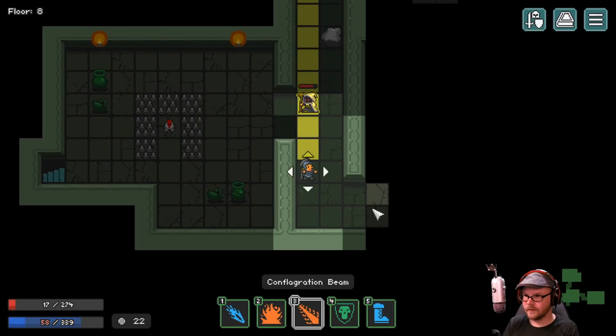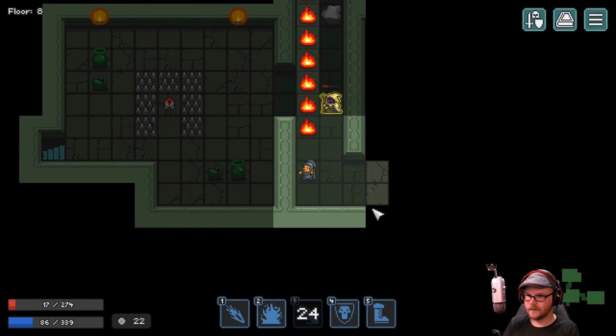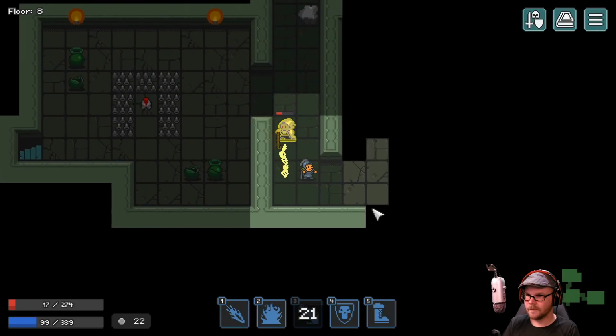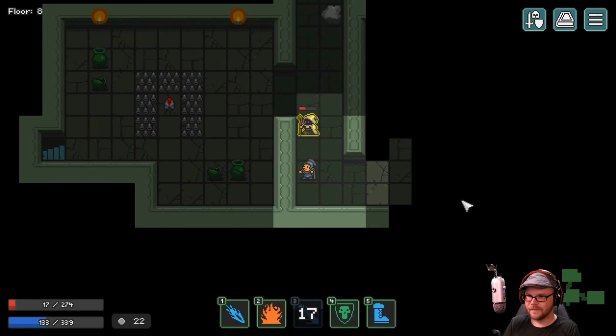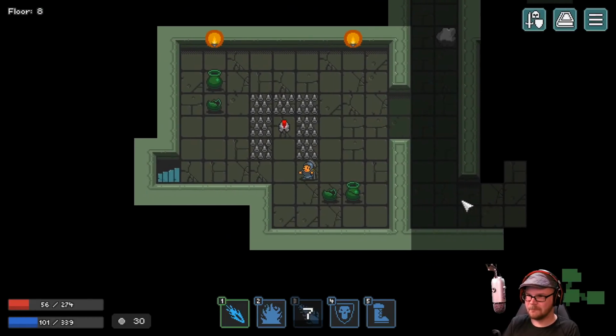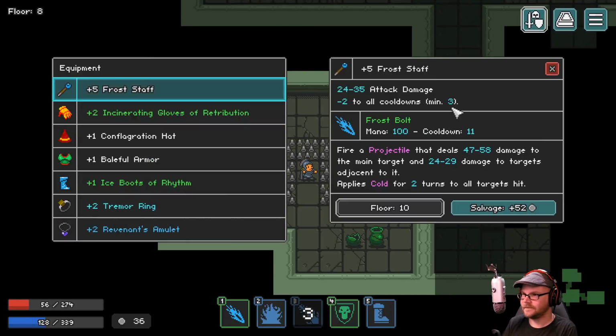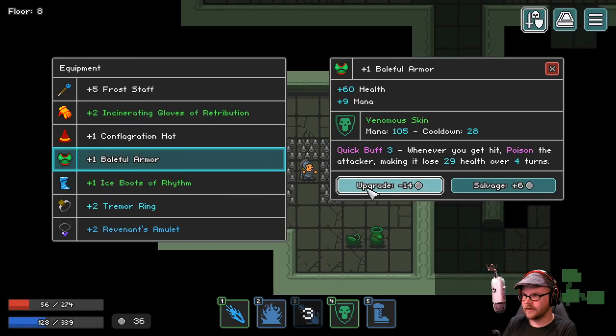This one does the most damage, right? I don't want to go in that room. There might be bad things in there. What's 5 do? No problem. Piece of cake. That's a fancy looking hat. Might. Attacks deal max damage plus 12. Or that conflagration beam. I like that. I like that a lot. No problem. Let me add a little bit in here, because I think this will give me a little more health.